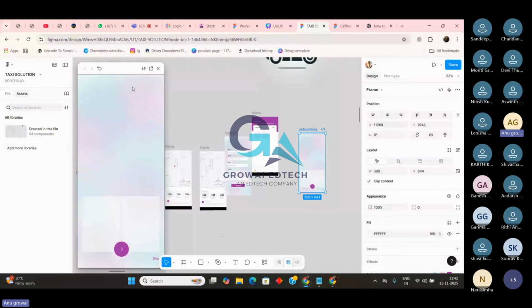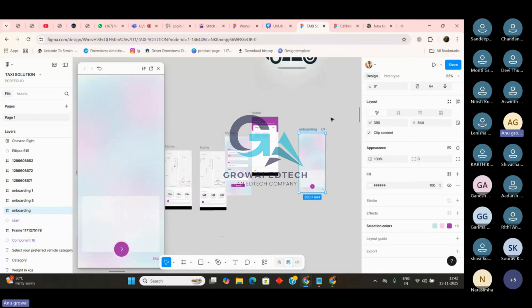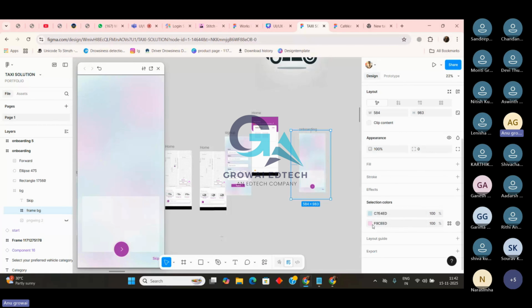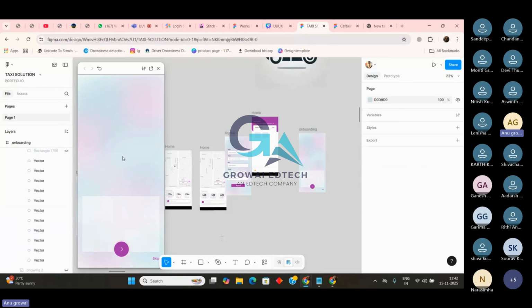In this screen, we have used so many blobs, more than 10 blobs inside this. We'll be creating many blobs randomly and adding gradient colors, and to that we'll be adding the effect. I have added two selection colors. To that I'll be adding the blur effect, giving the blur accordingly. See, 197. Automatically it would create it like this. Not everything needs this blob. Only designs which are compatible, we have to use it.